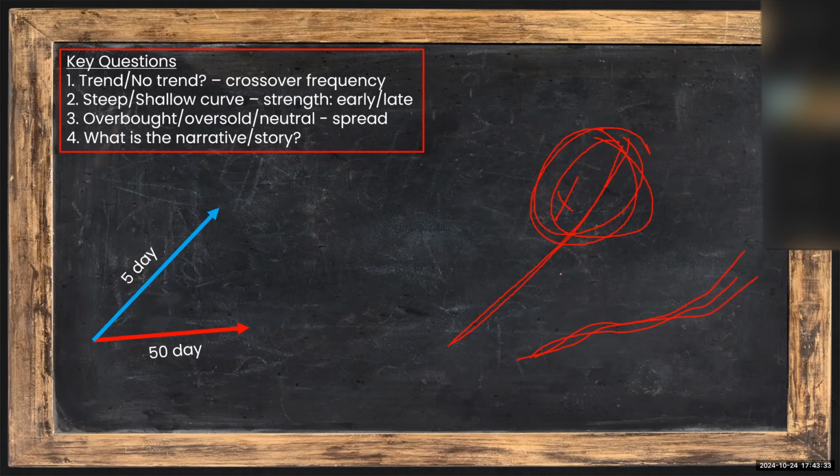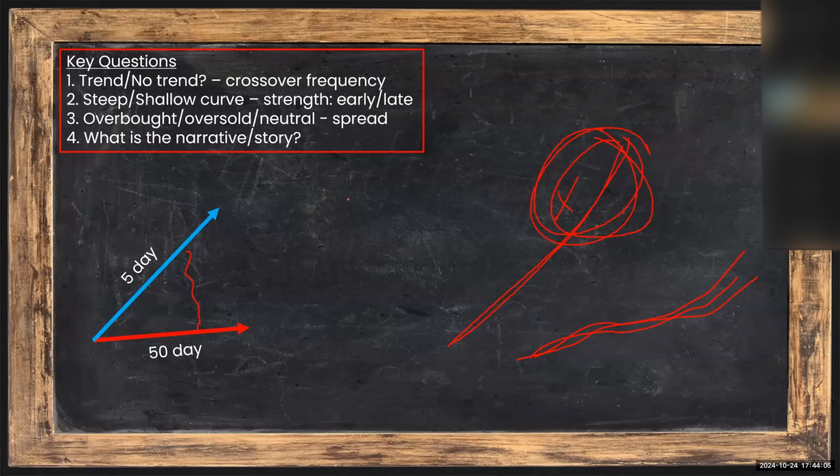Okay. And then finally, the degree or the distance between the 5-day and the 50-day. The wider, the more overbought or oversold, and ultimately the higher the probability is at some point you're going to have a correction. What that means is when there's a very wide gap, it's probably time for me to not just exit that trend, but perhaps sit on my hands and stop being willing to buy the trend because perhaps it's a bit overbought. That's all it is. Okay, when a market's overbought, we don't really want to be aggressively buying it. We don't mind buying it on a pullback, but we don't want to be aggressively buying it.